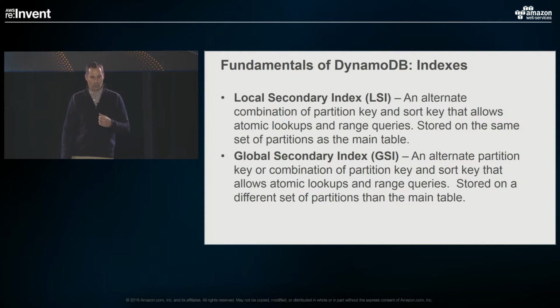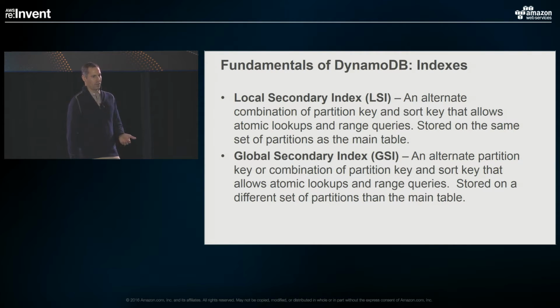You can also create something called a global secondary index. A global secondary index can be a version of the table that has a different partition key, and it can be a version of the table that has a different partition key and sort key. So really anything you can do with an LSI, you can also do with a GSI. There are some differences. The LSIs are stored on the same partition as the table itself, and so we impose a size restriction. I think it's 10 gigabytes. So if you feel like your index is going to get bigger than 10 gigabytes, you need to switch to a global secondary index.